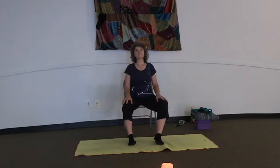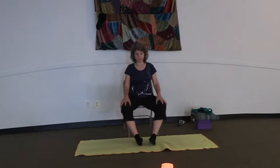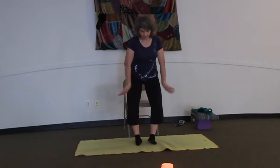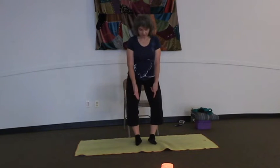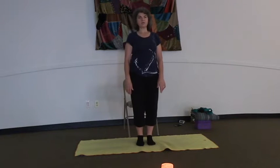Changing direction, let's go the other way. And one more. When you come center, move the legs a little bit. Just gently come to the sides of your feet. Even if you're standing, try to send the knees away and come to the sides, outside of your feet. And then release. Come to the balls of your feet and release.